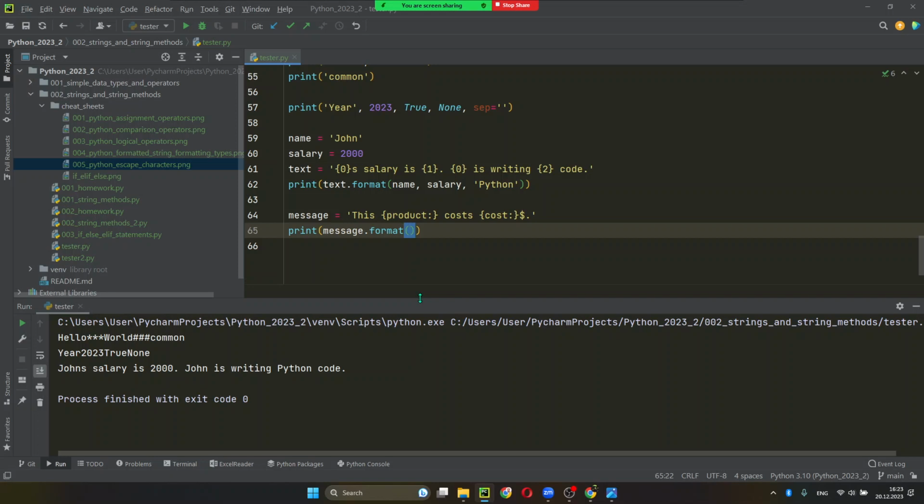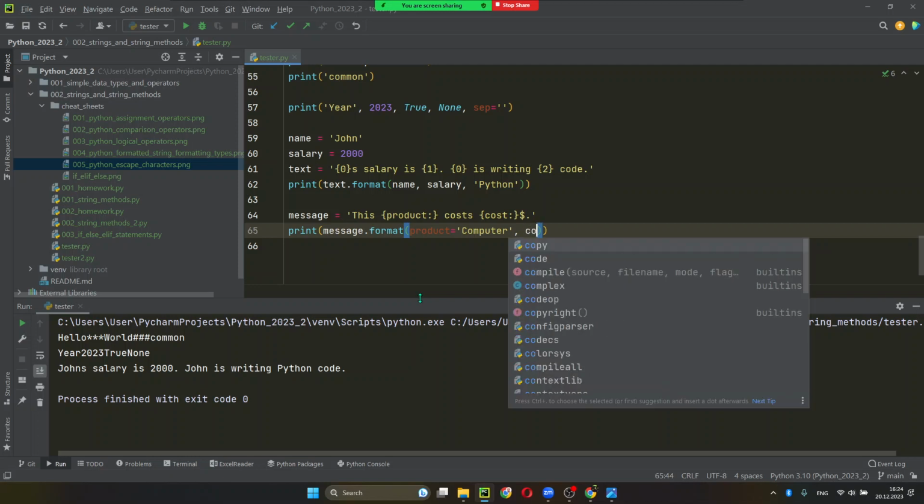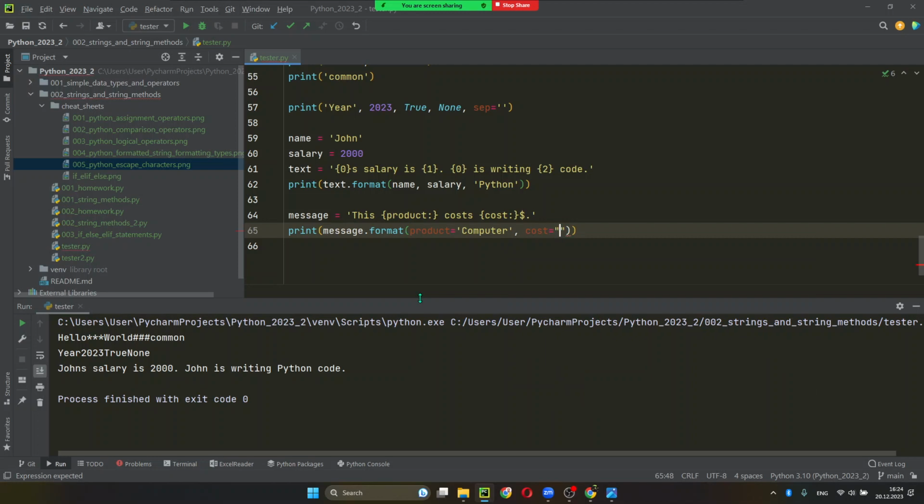We do have keywords. So something is a product, something is a cost. So now inside the format method, we can write that product equals, let's say, computer, and cost equals, let's say, I put an integer in there, 1000.